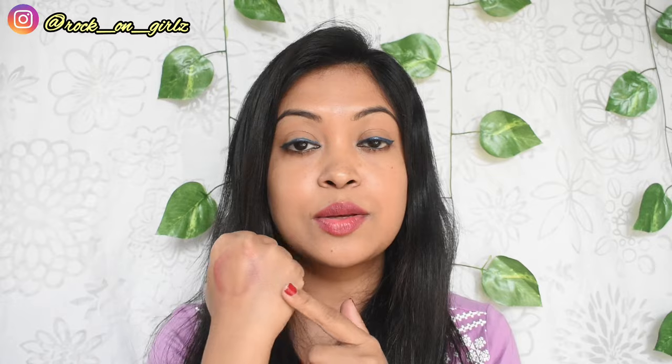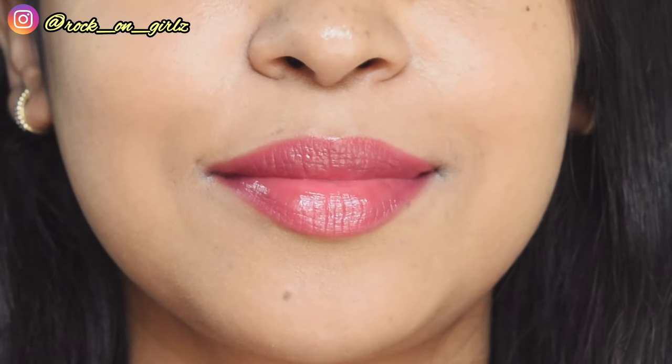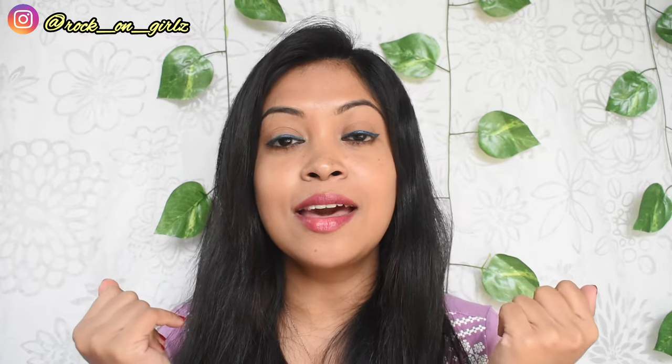And guys, it does transfer a lot, like that much. Even after doing this, you can see there is a lot of color on my lips. So I really like the formula, I really like the color payoff and how it looks. It gives very shiny, plumpy kind of lips. And also I like the packaging. The packaging really reminds me of the She Glam Pout Perfect Shine Lip Plumper, which is not available in India, but Swiss Beauty has this kind of My Shine lipsticks for us.